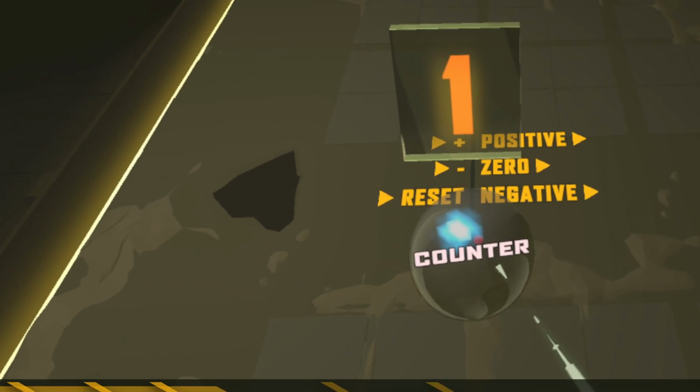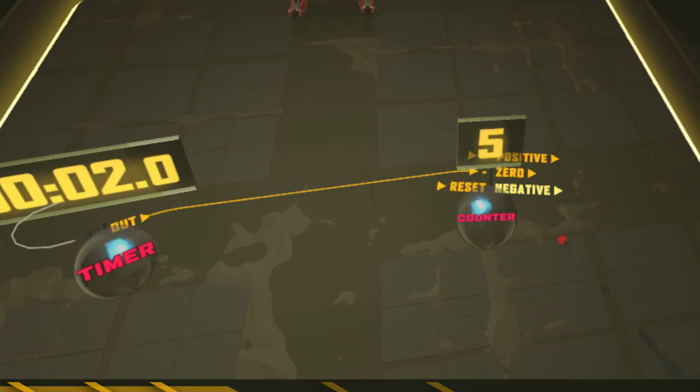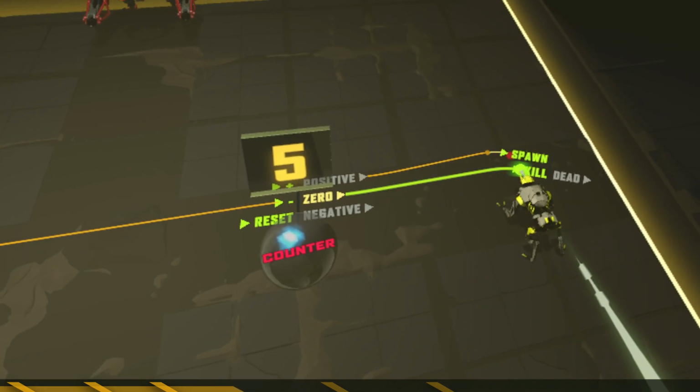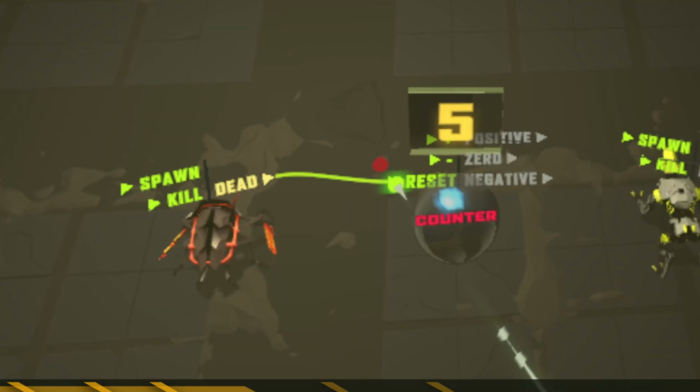Counters work by receiving inputs that -1 or +1 them. Each time such an input is received, the counter will send an output based on the number that it is currently on. You can also reset the counter to its original number.